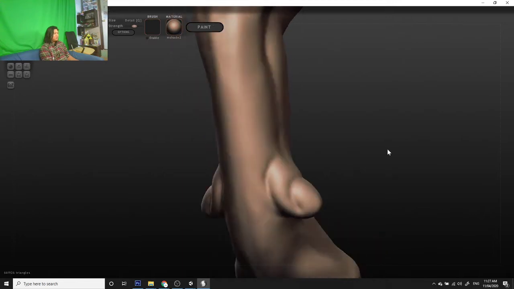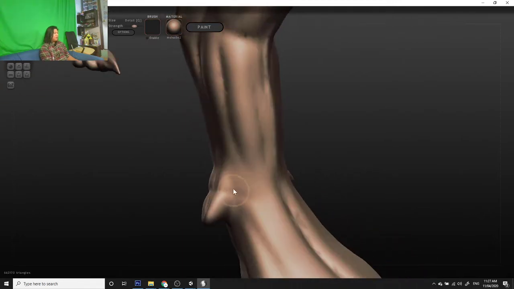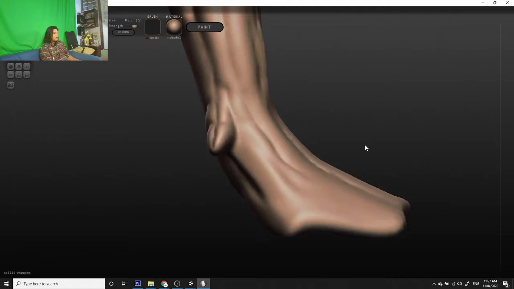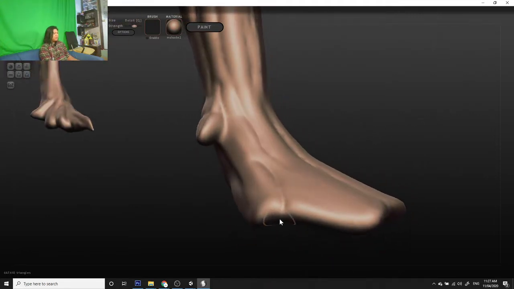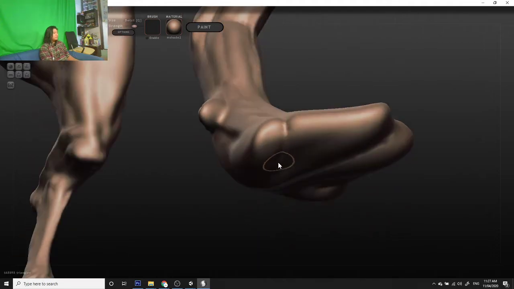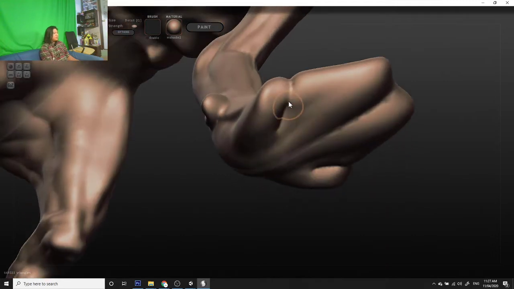Make it seem like there's a bit of a joint here and a line, and it gets less and less cute the more lines you add to it. I guess that's why chibi things are so adorable, they're so round and soft. I'm going to increase the strength on this.